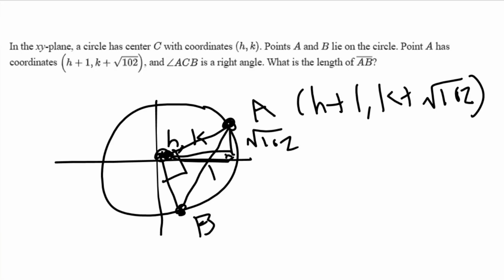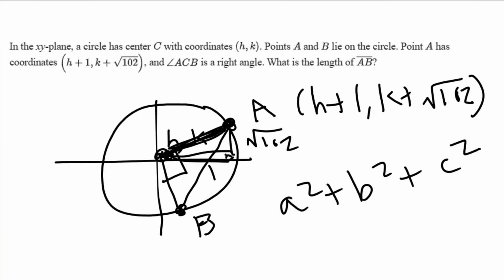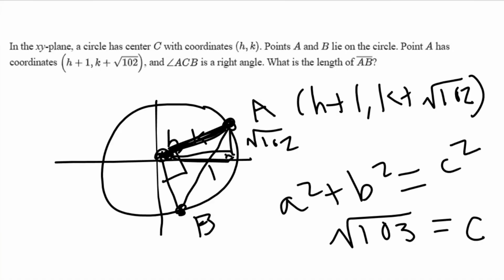Using our formula from earlier, a squared plus b squared equals c squared, we can find the length right there where I've just bolded. So you're going to have the square root of 102 squared, which is just 102, plus 1 squared, which is just 1. So that means, whoops, I wrote that equation wrong again, that means your value of c squared is going to be 103. So the square root of 103 is going to be your c right there. And so that gives you one length of this triangle that you're trying to build. Let's put that over there.